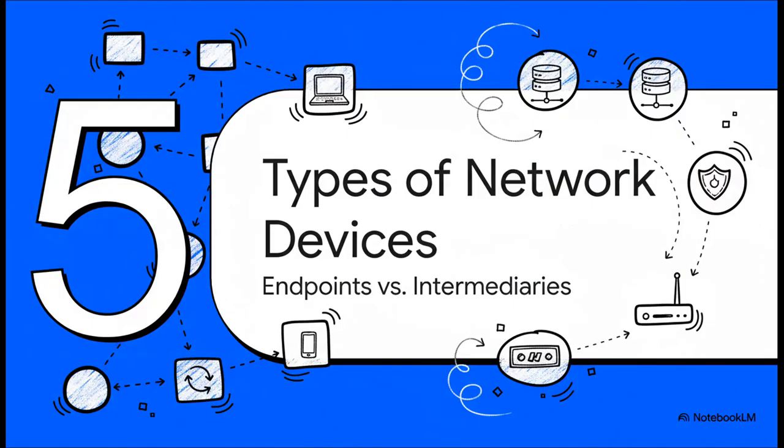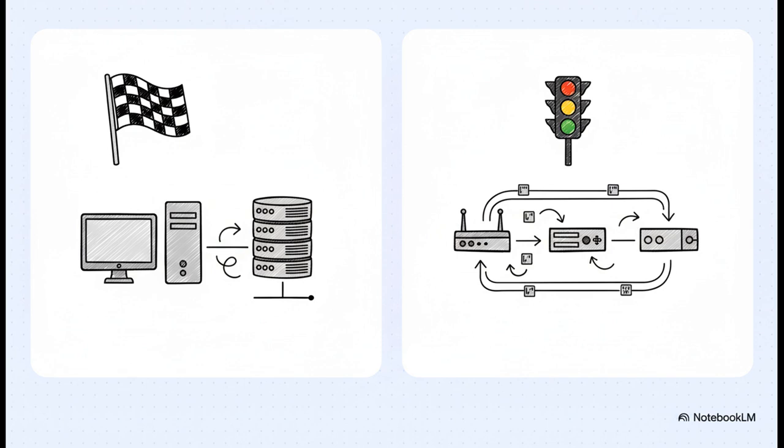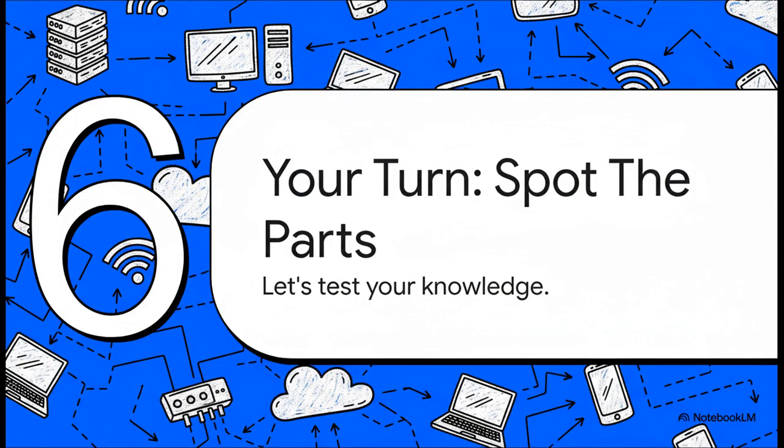Let's jump into Section 5. Now that we know about nodes and links, we can start to put the nodes into different categories. We can basically split them into 2 main groups, based on the job they do: endpoints and intermediaries. So here's the key difference. End devices are either the starting line or the finish line for data. Think about your computer when you send an email, or a server that's hosting a website. Intermediary devices, on the other hand, are like the traffic cops in between. Things like routers and switches. They don't create the data or use it. Their only job is to smartly forward it along the best path so it gets to where it needs to go.